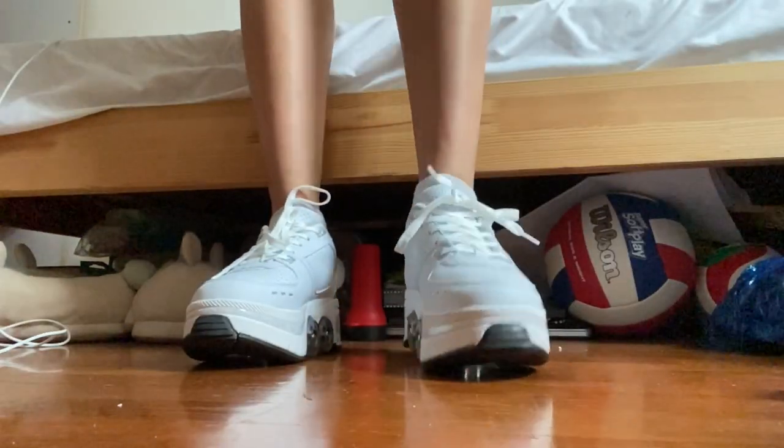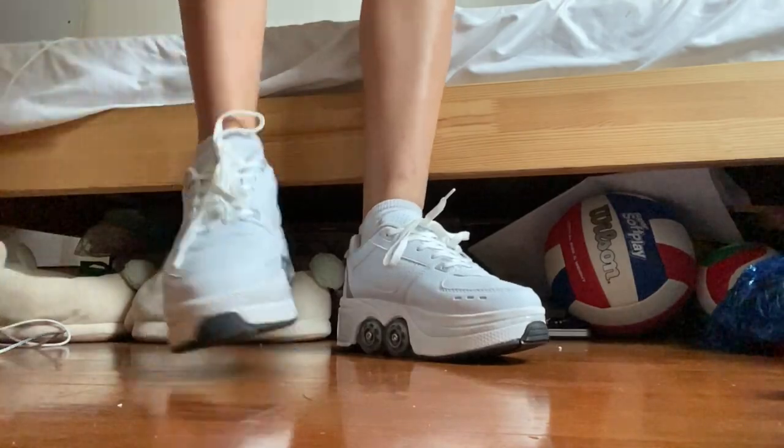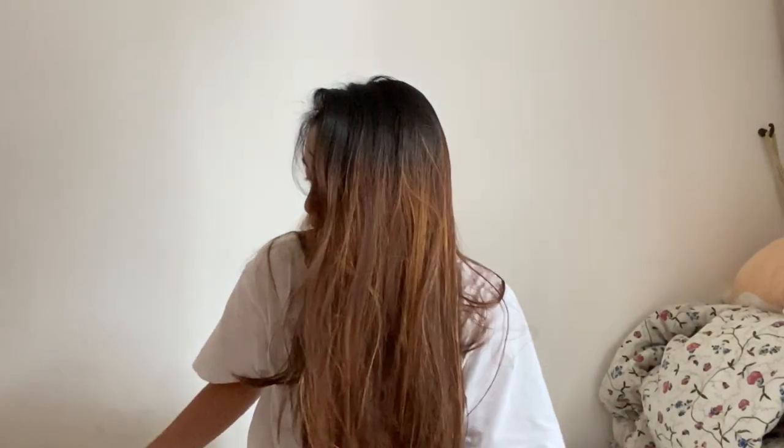When you're walking around, they just feel like normal shoes. These reached my expectations. And I'm also in love with these socks. I remember seeing them when I first got onto the page where I got the shoes. I remember seeing these and I was like, those match my style. Overall, these are really, really nice shoes.